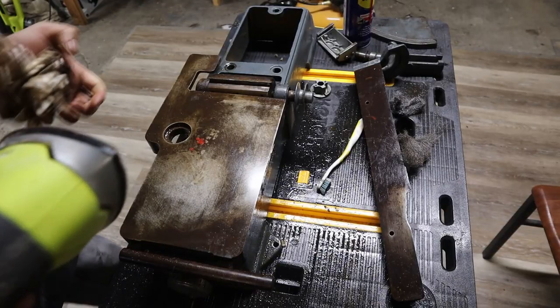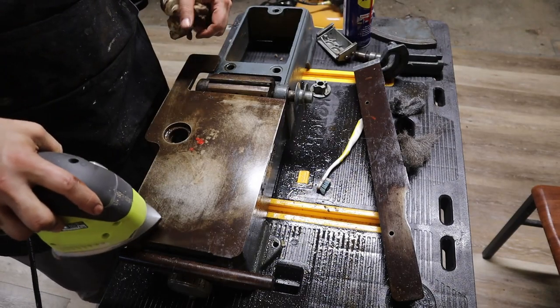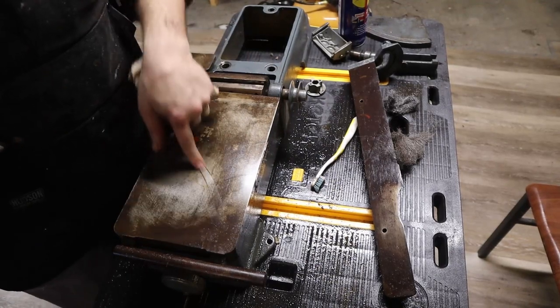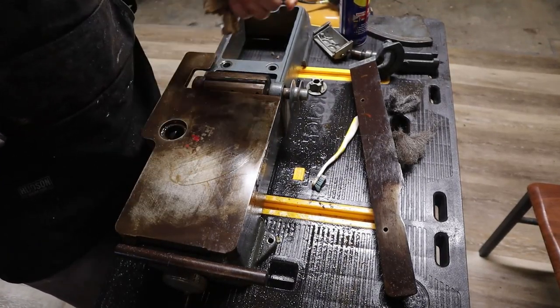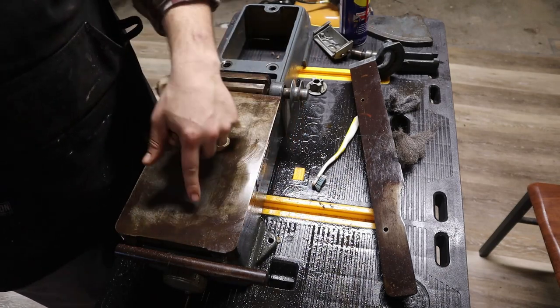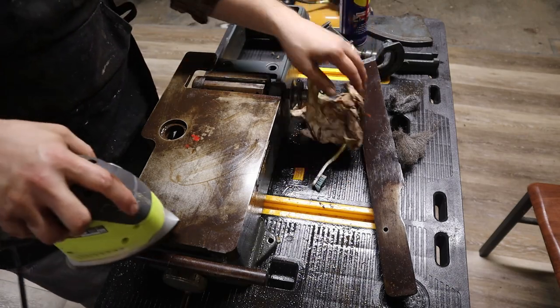I wanted to test it beforehand, but I just have a cat sander here, 80 grit. And I should mention, I'm putting WD-40 on here constantly, like you would with machining or milling any part. Don't be afraid to use as much fluid as possible, but it seems to be working.